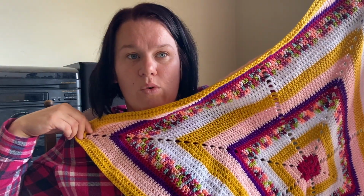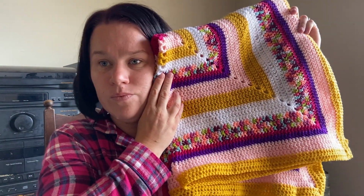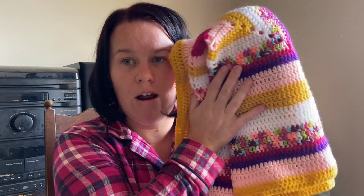I don't know whether I will gift it or pass it along to someone I know, donate, or sell. I occasionally sell some of the crochet stuff I make, so I will just keep that as a pre-made item, and even if I find out in the next couple of months that anyone announces they're having a baby, I can just give it to them. So that's amazing because that gets rid of somewhere between 5 and 7 balls of yarn from my stash, which is great.